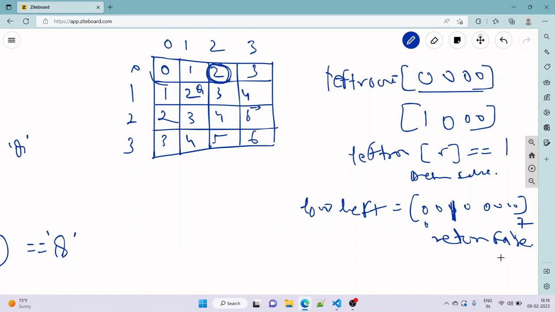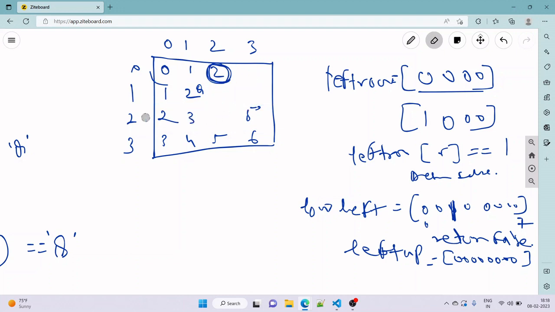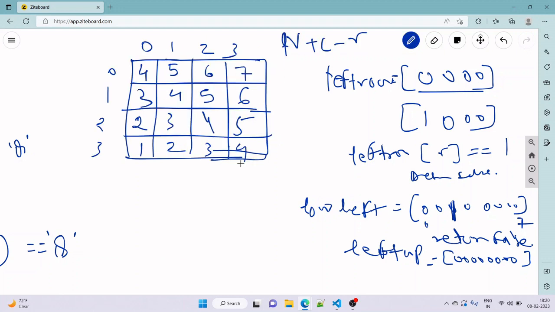I hope it makes sense. Similarly, for the upper left diagonal, I'll create a similar array of size 2n. Let me draw the matrix for it again. So as you can see here, the values along the upper left diagonal are the same, right?